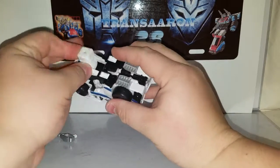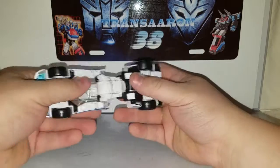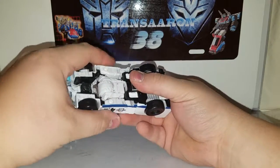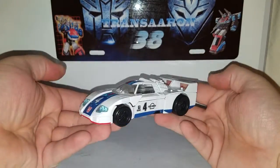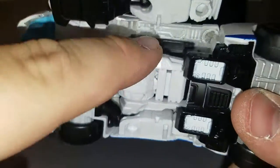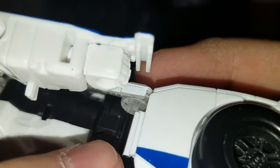So, put a Combiner Wars peg back down in, unpeg that section, bring this up, and you're just pretty much going to peg this all in together. And that's vehicle mode. And if you want to know how it pegs together, there's a tab right here, goes in that slot there, and this little ridge here, come on focus camera, goes right in here.